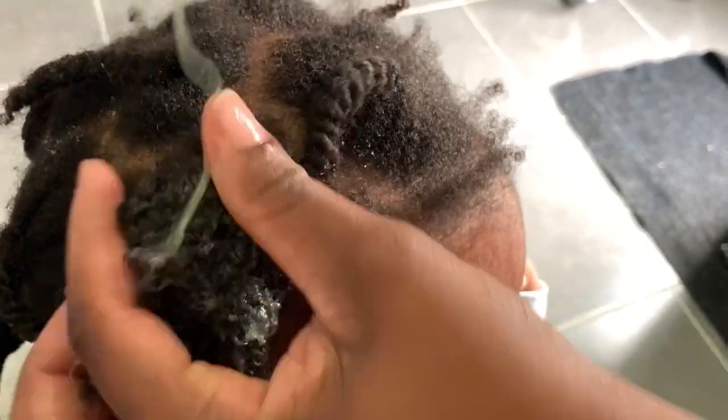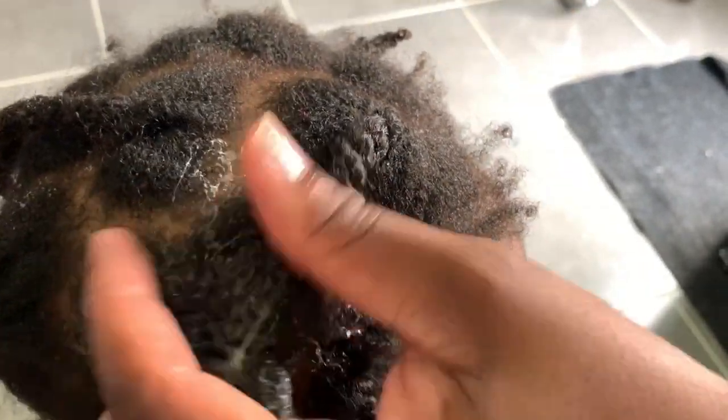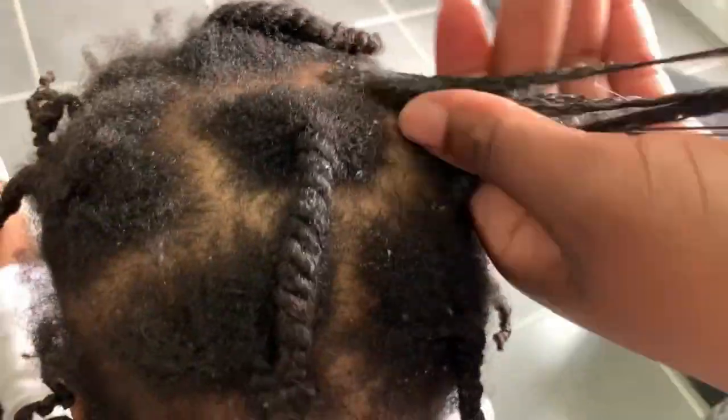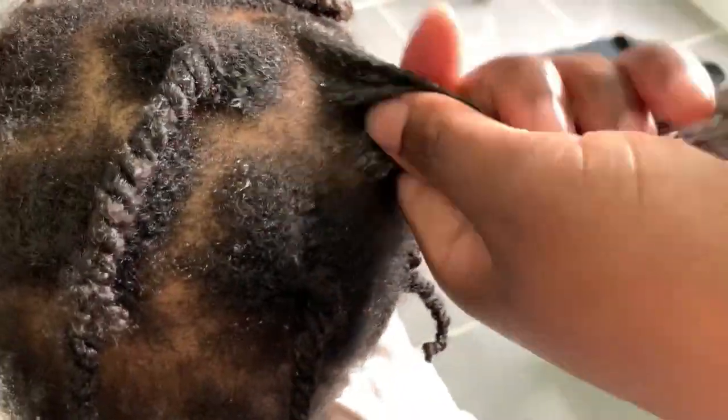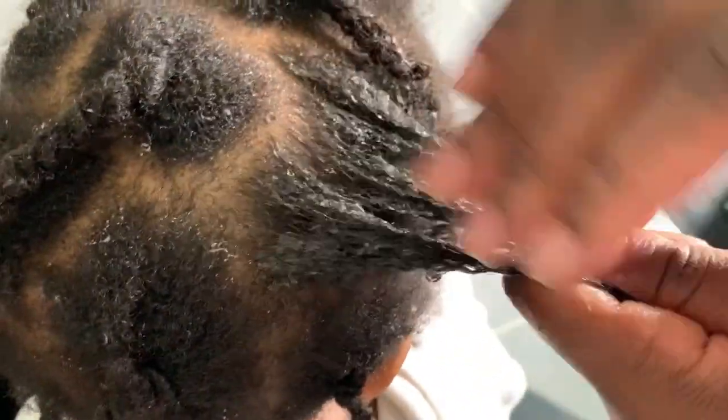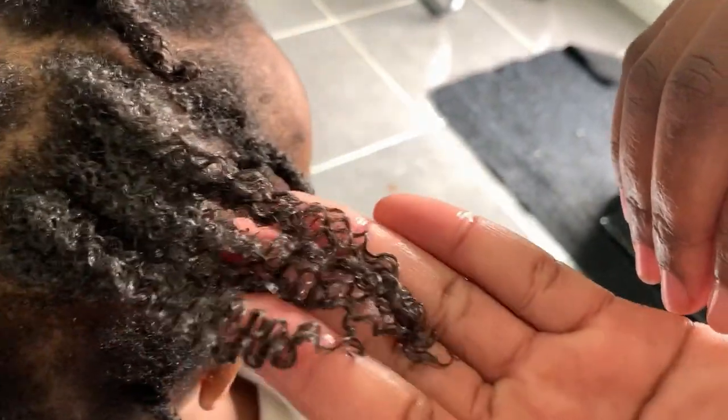I've heard so many people talking about the good things they have experienced when using cactus on their hair. They have said, my hair has grown so long using this cactus. Now, child, this is my first time using it, but look at those curls. Just look at those curls. You'll see for yourself how moisturizing it is.